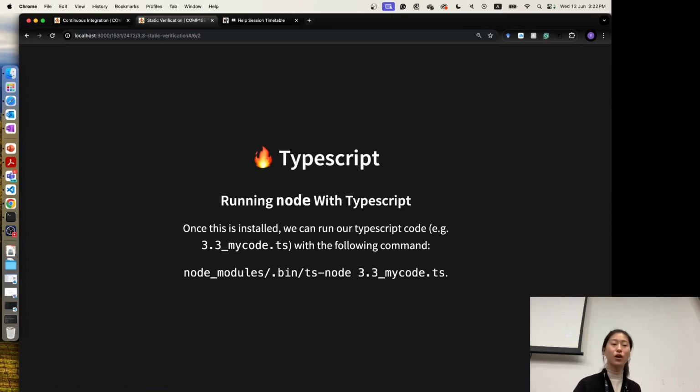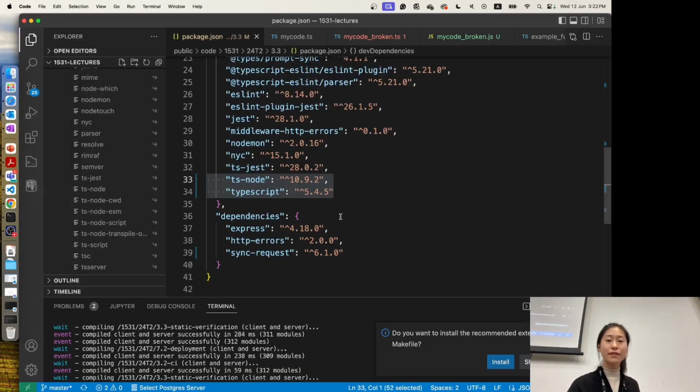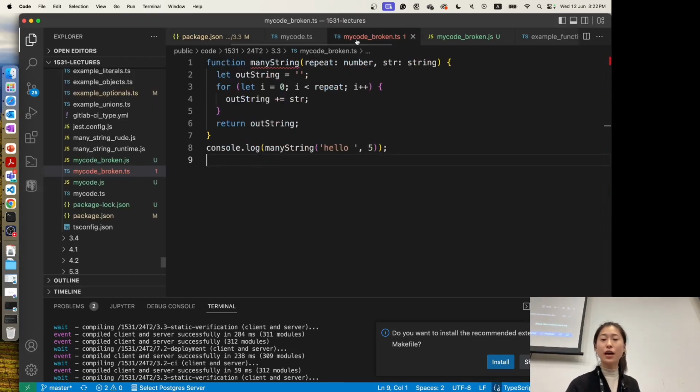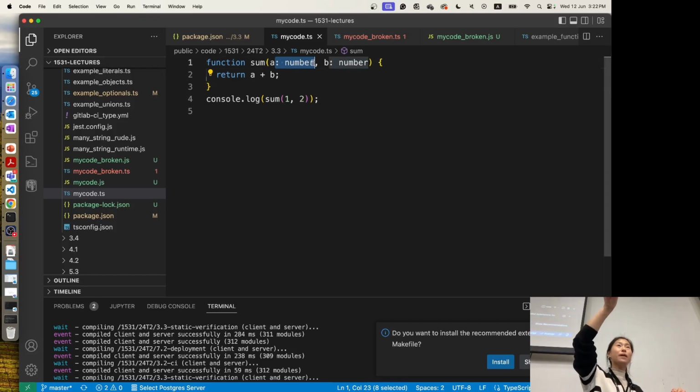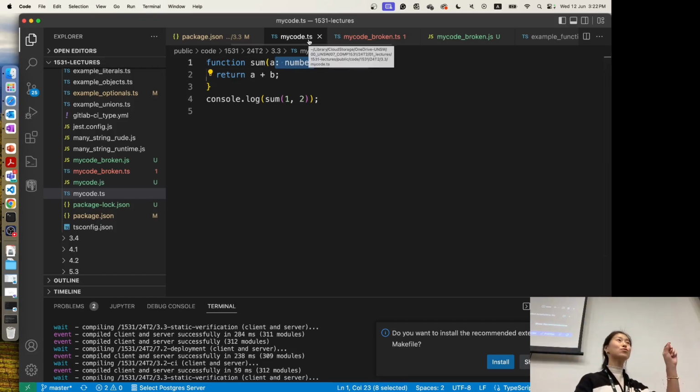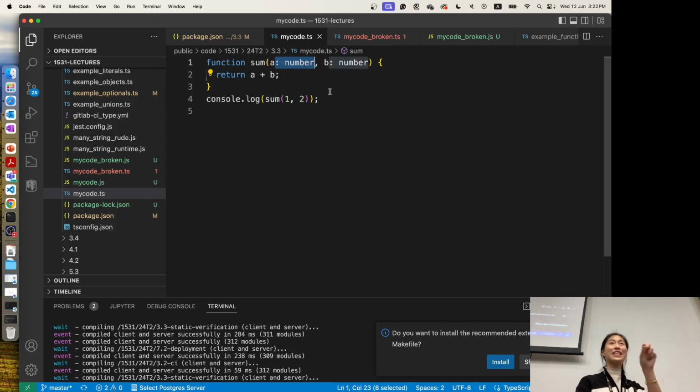TypeScript code, as we have seen, looks very similar to JavaScript code. The difference is that we add a type by using a colon and then the type. And another difference is that we use .ts rather than .js. By using the file name with .ts, Node will know that this is TypeScript code rather than JavaScript code.